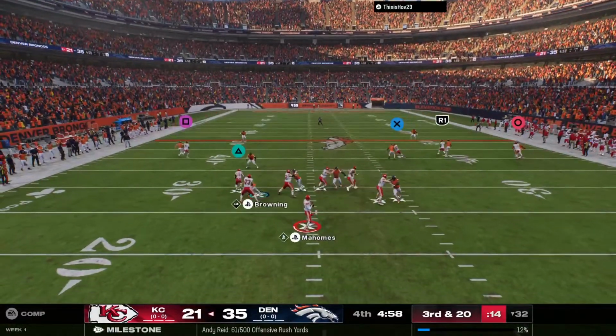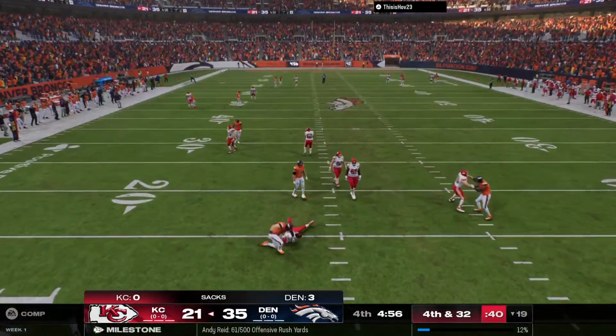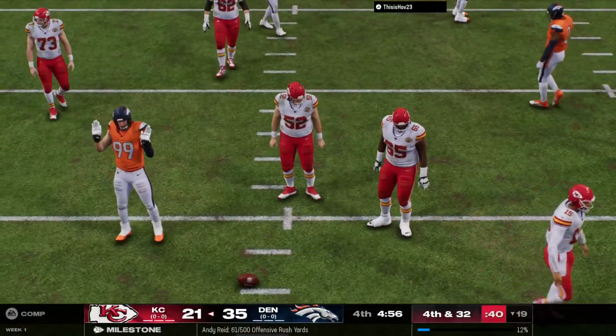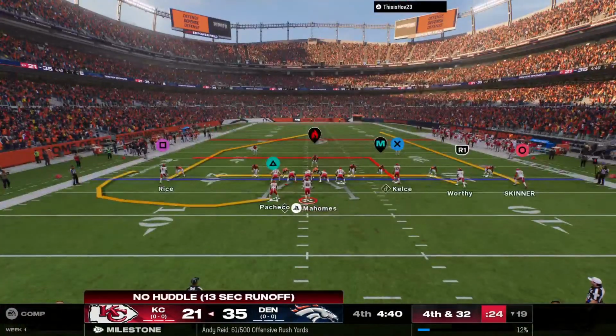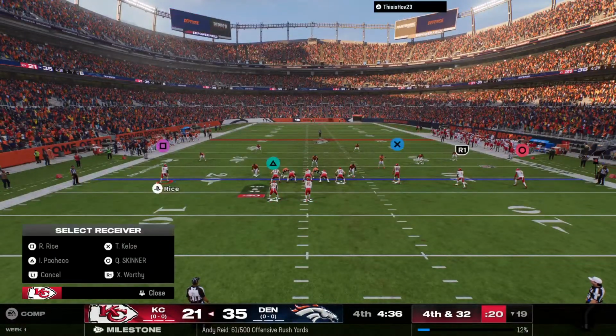Now on 3rd and long, they'll look to throw. Well, Mahomes can't get away, and down he goes. The defense rising to the challenge and setting him back on the sack. Hey, we're good. They're indeed going to go for it here on 4th down. So trailing here in the last quarter. Let's see how this plays out.